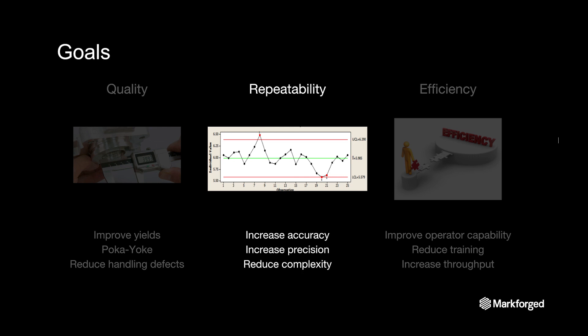Repeatability is essential in creating a sustainable assembly process and maintaining margins on your product lines. Using fixturing, you're able to create an extremely accurate process. Using the example of a press fit, iterations of fixturing can ensure that you're meeting your spec and within tolerance by constraining your assembly to accept the press fit. Along with accuracy, fixturing enables consistent results and precision, meaning that with proper fixturing, your inspection measurements are falling within the upper and lower control limits of your process without fail. Maintaining process control is often the primary driver for fixturing. Many assembly processes involve tens or hundreds of components yet require manual intervention or operator action. By using tooling to reduce the complexity of these operations, you can ensure that the operator will complete the operation the same way every time.